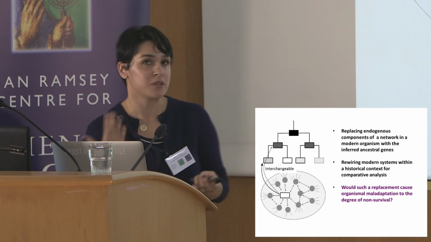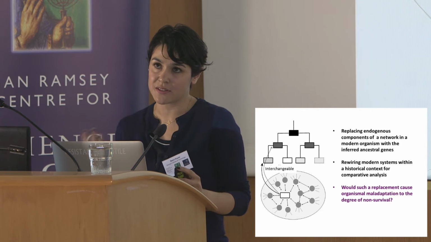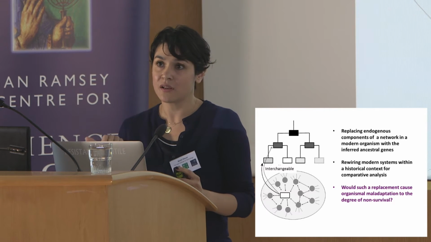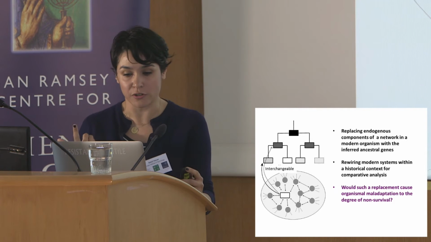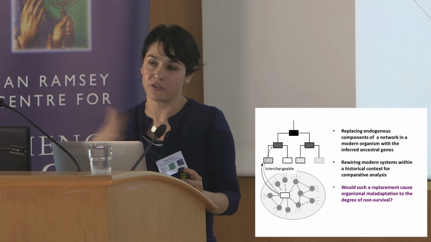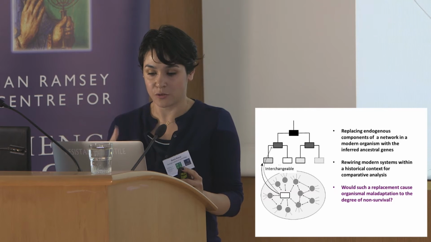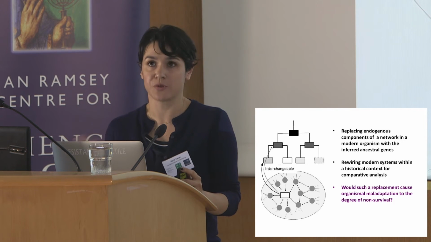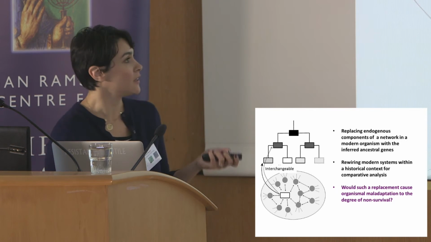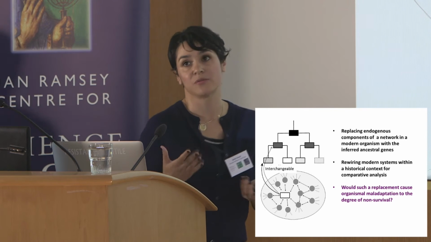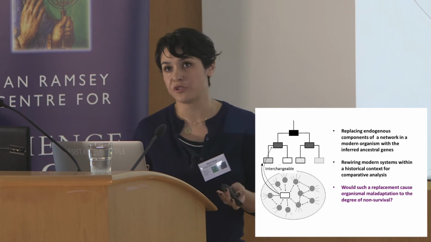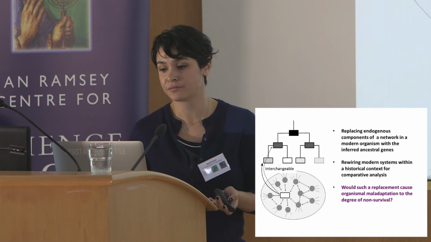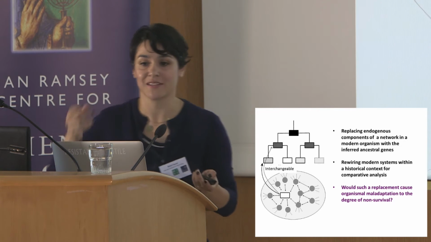And of course, to investigate these questions, we need a system that we can manipulate, but the system needs to also have a control, and it also should have a sufficient level of variability to permit adaptation so that we can observe and compare. And so the number one question of interest was: would such a replacement produce a viable organism? Or are we just in a fantasy land?